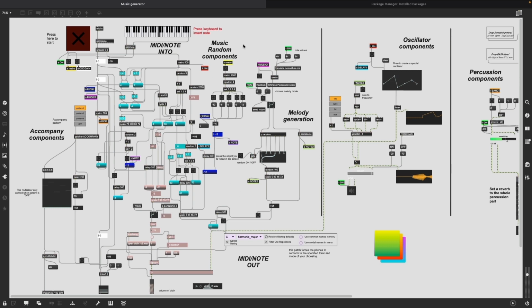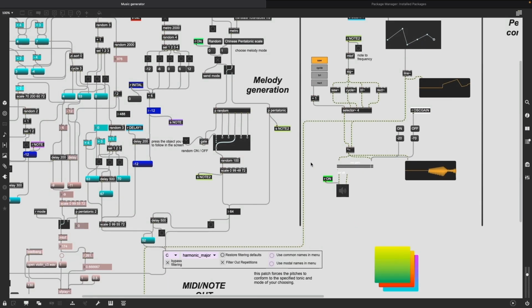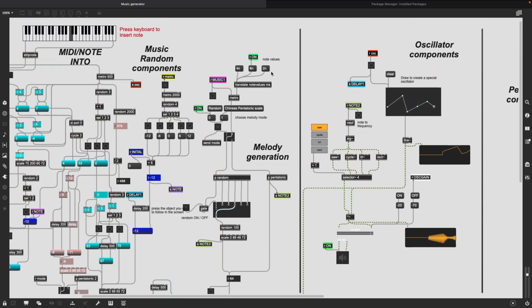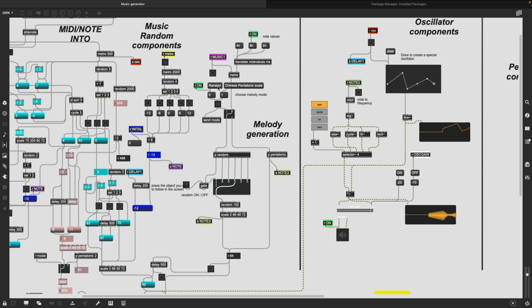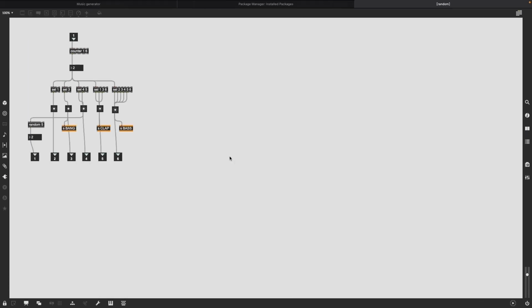And this place is another random projector, which makes a special note there. And this one is melody generation. It's a very important part. In this place you can change the speed of the project, and I use this switcher. You can change the mode of the melody. So there are two melodies. First is the random melody. The random melody is this one.